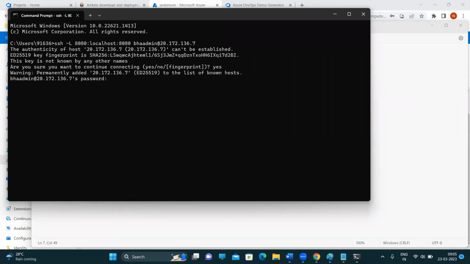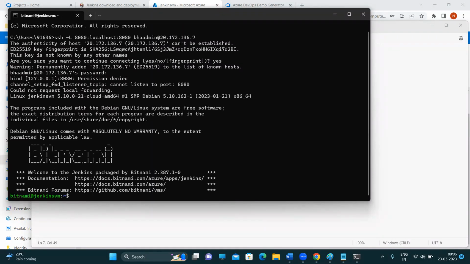Yes, I want to press this. That's logged into that VM. Just now I have created one VM, right? That is the VM, the one named Jenkins VM. You remember, this is what we have created.